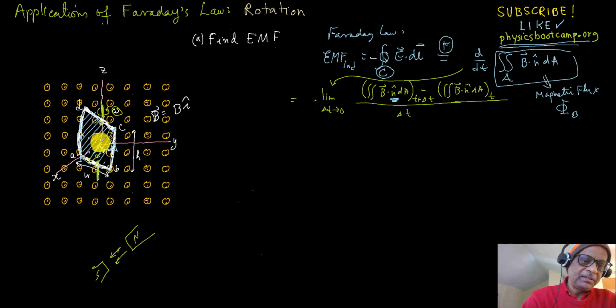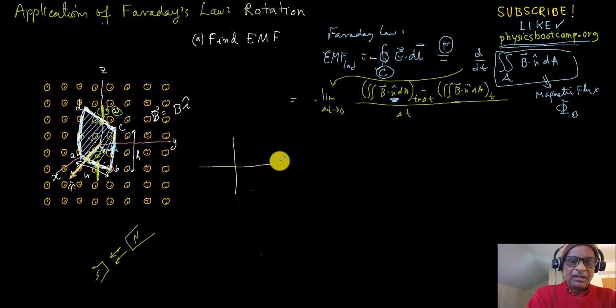So the 90 degrees to that, let's choose another color like this. So this is the n hat direction, and I'm just looking at it in the XY plane. So it's better to draw the XY plane. This is the X direction, and this is the Y direction, the XY plane. So B is in that direction. That's the direction of B.